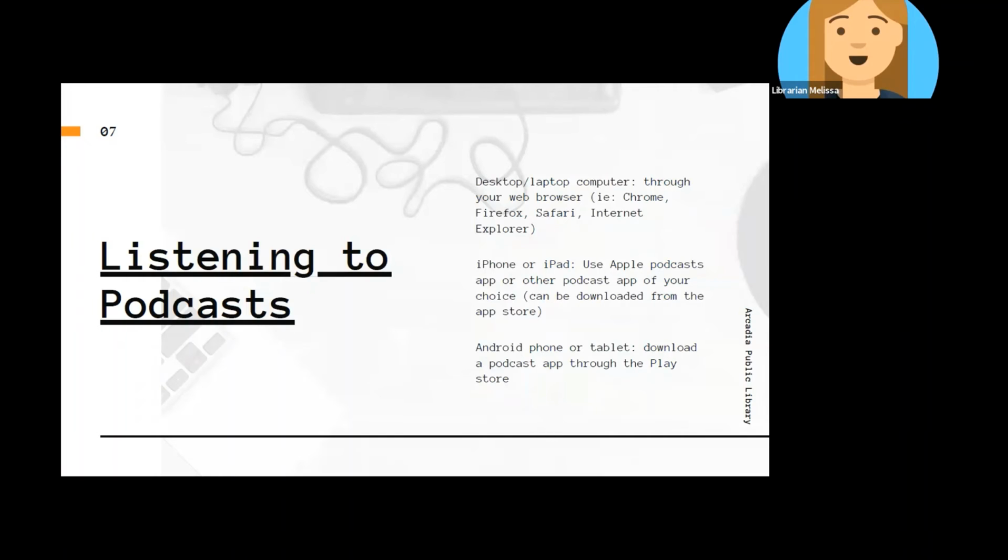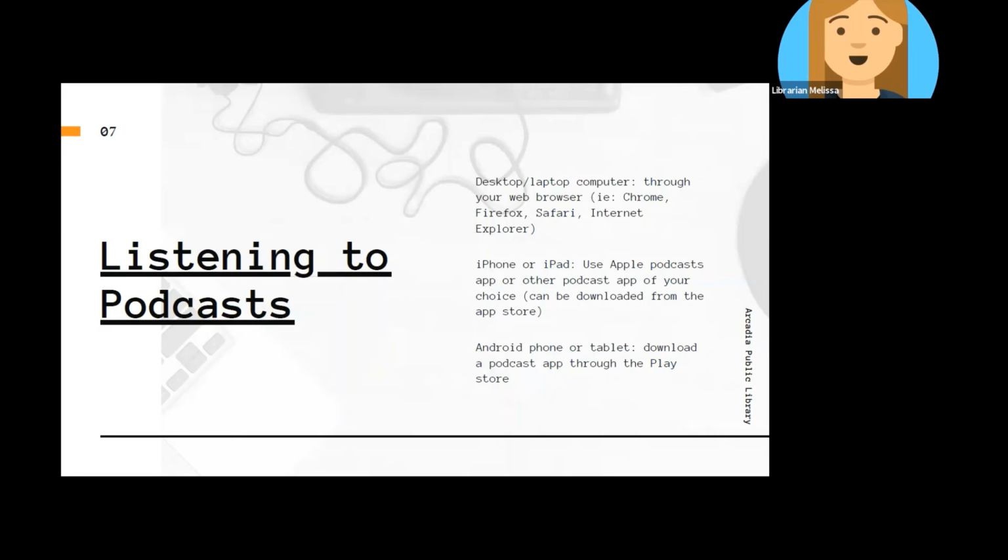Lots of podcasts have their own web pages. Their podcast network will also usually have episodes up on their pages, or there are several websites that collect information about podcasts, such as Podcastland, Top Podcast, and others. We're going to take a look at those in the next video. Those are places on the internet using an internet browser that you can listen to podcasts. In that scenario, because you're on a desktop computer in an internet browser, you're going to be streaming those episodes. Those aren't necessarily going to be downloaded to your device.